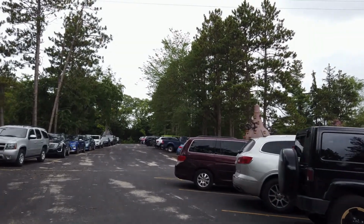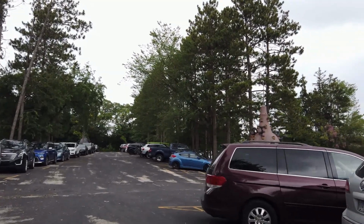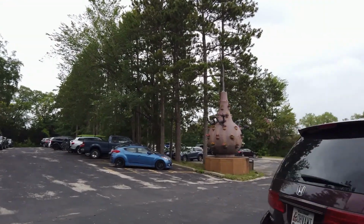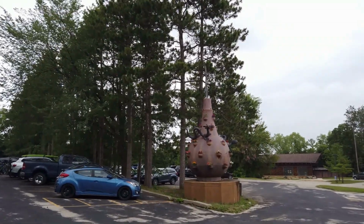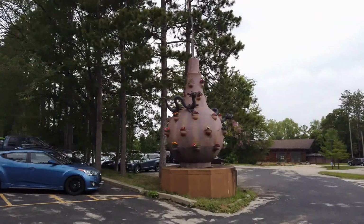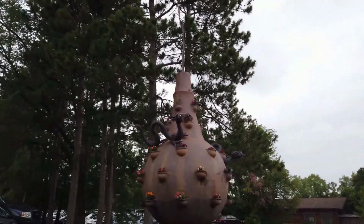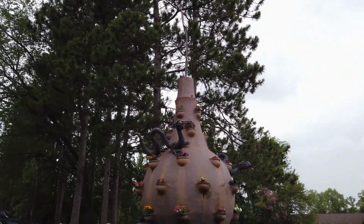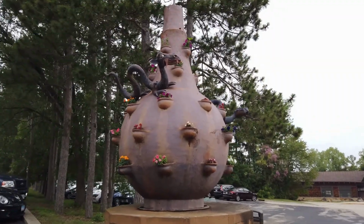This house was built by a neighbor of Frank Lloyd Wright, and he found out that Frank Lloyd Wright didn't enjoy the looks of the house. I guess it was an eyesore. So to antagonize him, he kept making it more and more gaudy. He put these things all over the property, and then he kept making the house bigger and weirder. So you'll see inside here that it's quite odd. So we're going to head on in, and then we'll start the video again in there.